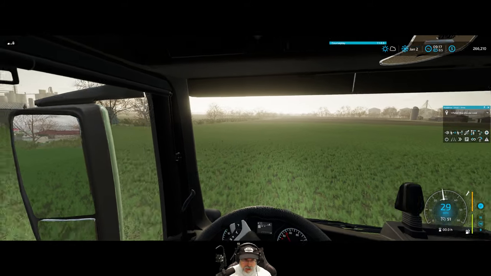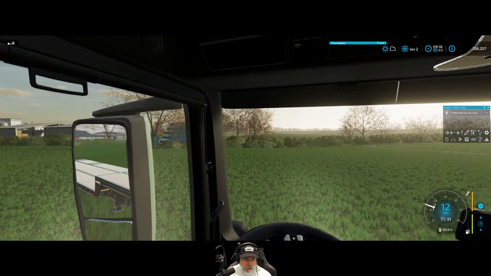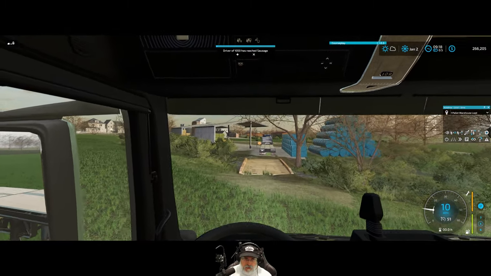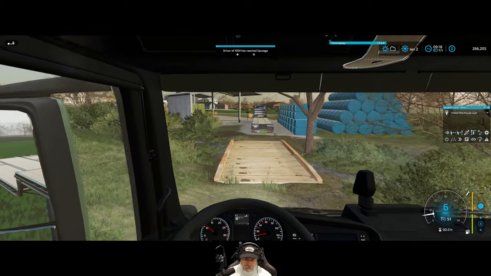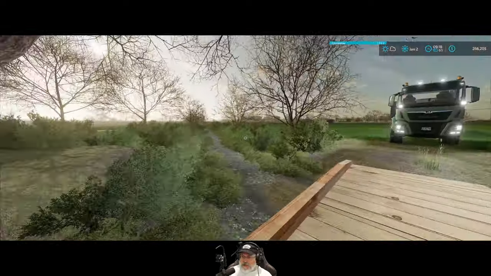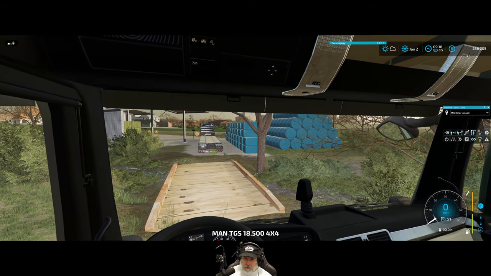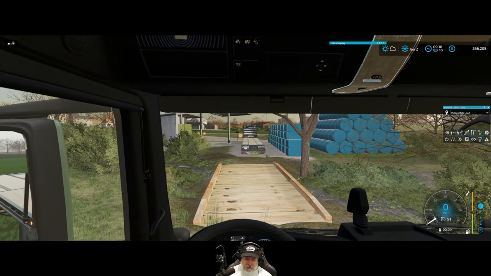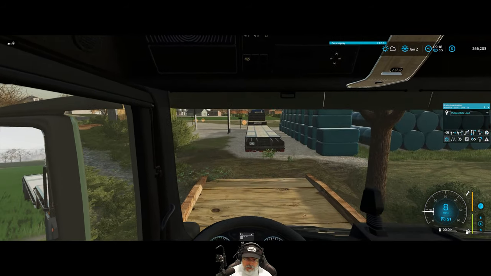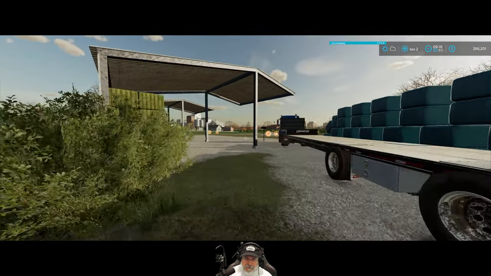Okay, so we're going to just stage you right over here behind the first truck. And actually, you know what we can do, now that I think about it, is we can tell him to go to silage bale unload, or load rather. And what he'll do is he'll just queue up behind this guy. Cool. All right.